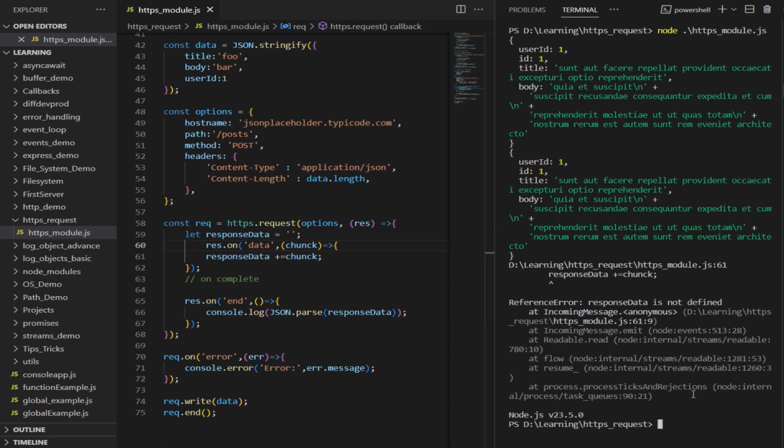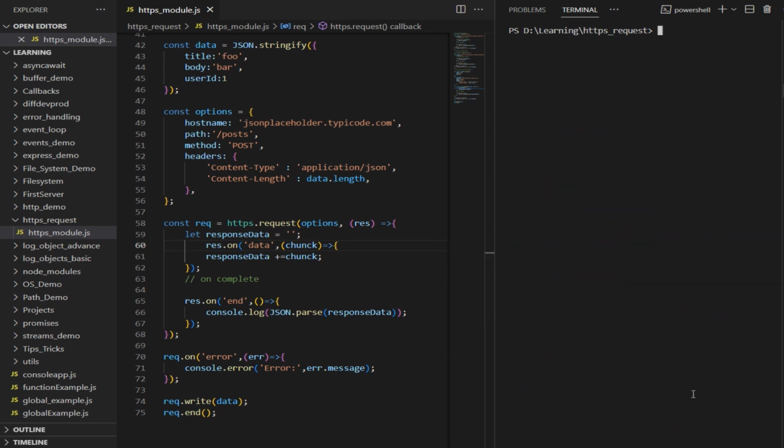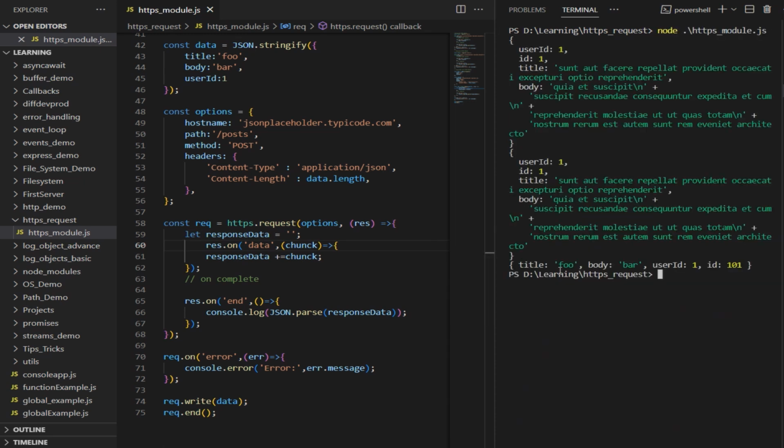Let's clear this. You can see it has posted the data, and whatever has been posted, it has given back those details. This is how you use the HTTP and HTTPS modules for getting and posting requests.